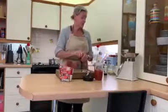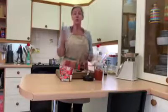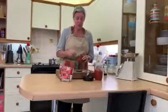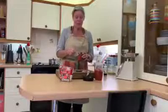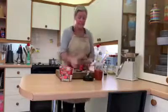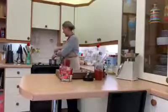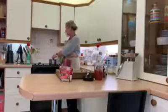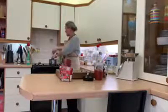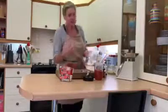Next we're going to add chilli. I'm using easy chilli — about a quarter of a teaspoon straight from the jar — but you can use a whole or half a red chilli if you like it spicier. This base sauce before we add tomatoes is also your base for chilli — just add a couple of heaped teaspoons each of cumin and paprika, then tomatoes, and at the end a tin of kidney beans.